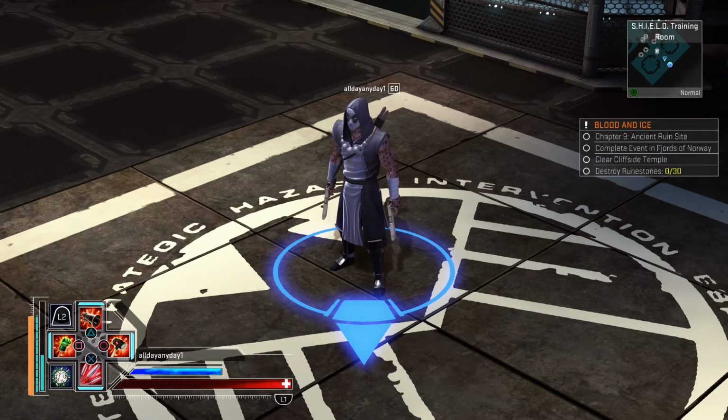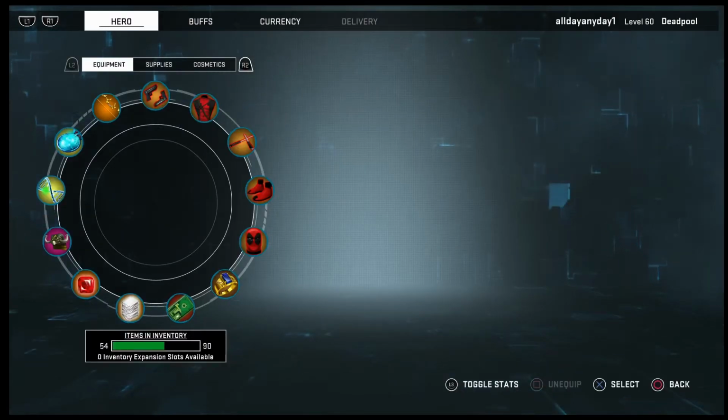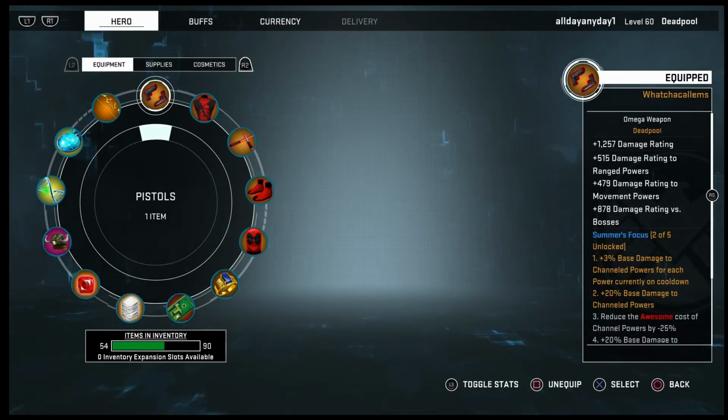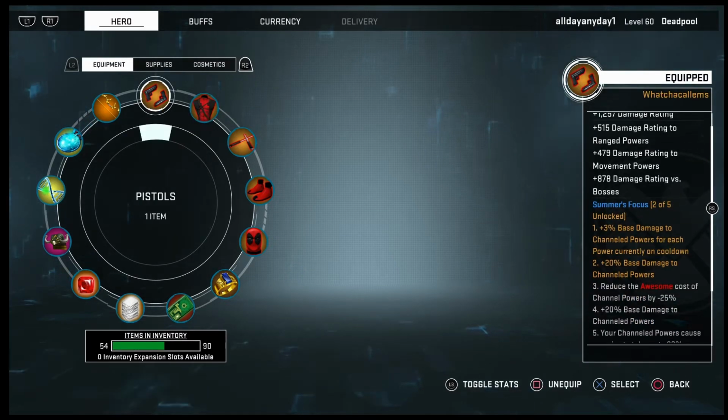This is All Day Any Day 1 on the PS4, and I'm going to be giving you Deadpool's Omega Gear build video. So let's go ahead and get started with the gear set that I'm using. He's using 3 different sets. You're going to be using Summer's Focus, only 2 pieces of Summer's Focus. You can either use 1 or 2. You don't necessarily need the 3rd piece because it gives you reduced awesome cost, and you don't need that.